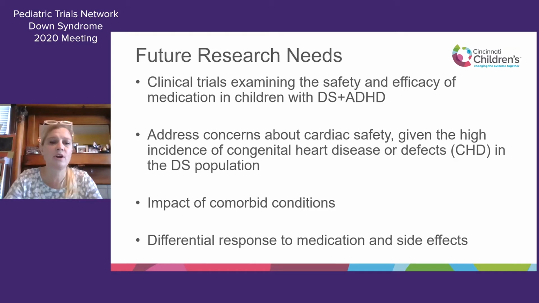And then really focus on that differential response to medication and side effects. Are we having reduced side effects? Do we need to start at a lower dose? Do we need to start at a higher dose? What are the side effects that we should be watching out for? Which ones should we be alert for in more detail? So these are some recommendations for what we can do for future clinical trials in Down syndrome and ADHD.